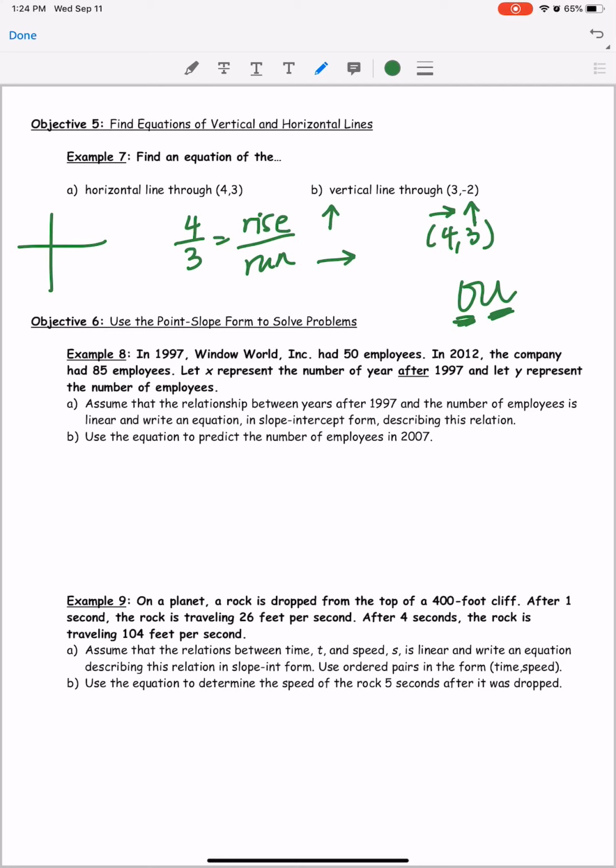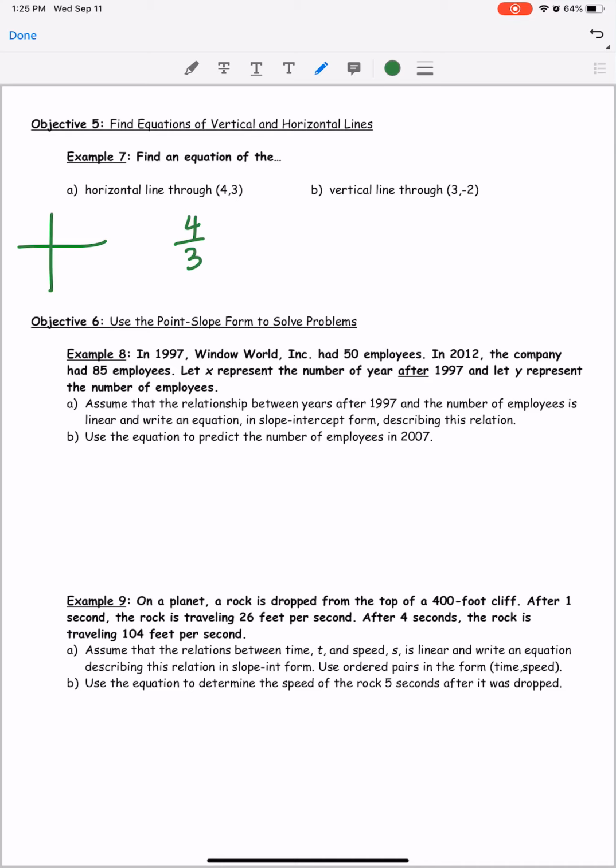What's going to happen is a lot of people will either do one or the other. They'll always go up or down first, then side to side, like slope. Or they'll always go side to side first, then up or down. But plotting points and slope move opposite directions first. Okay, so you have to memorize that.